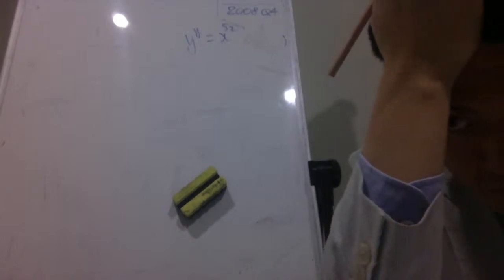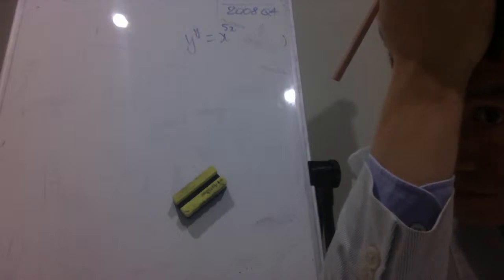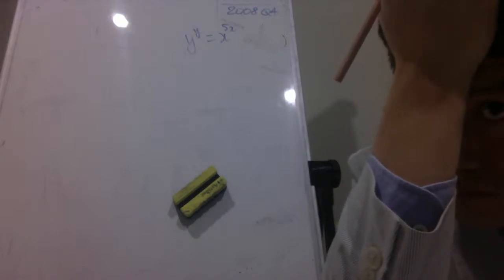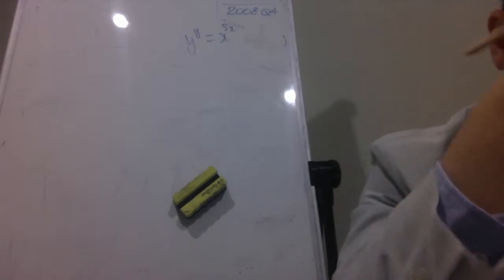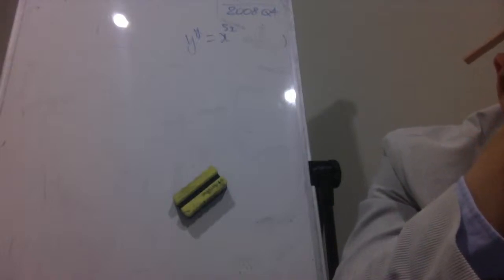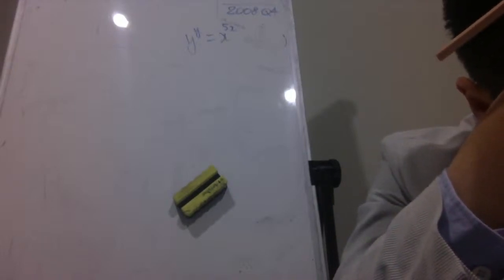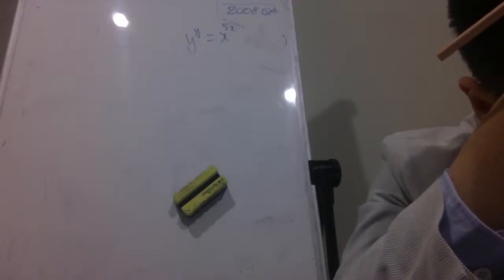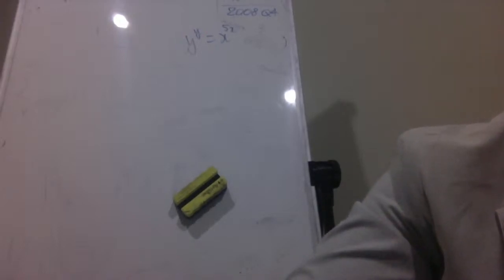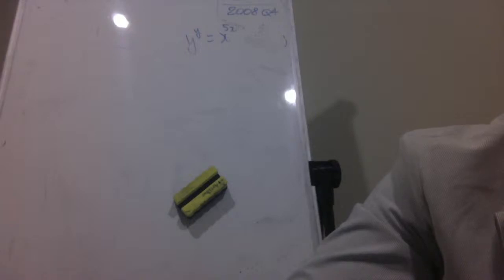X is equal to y to the power 0.2. How? The x to the power of x is equal to y to the power of y on 2, y on 5. No, I just rooted both sides. Yeah. So x to the power of 2.5x equals y to the power of y on 2. And then you can't divide the y and x out. Why is it not the same? Wait, what did I do? How did you do that?